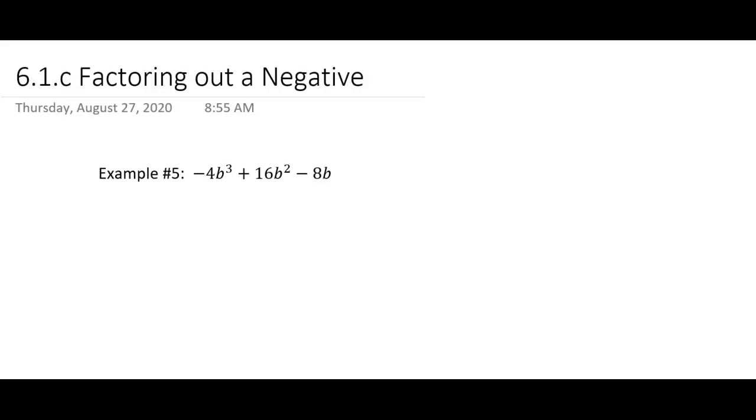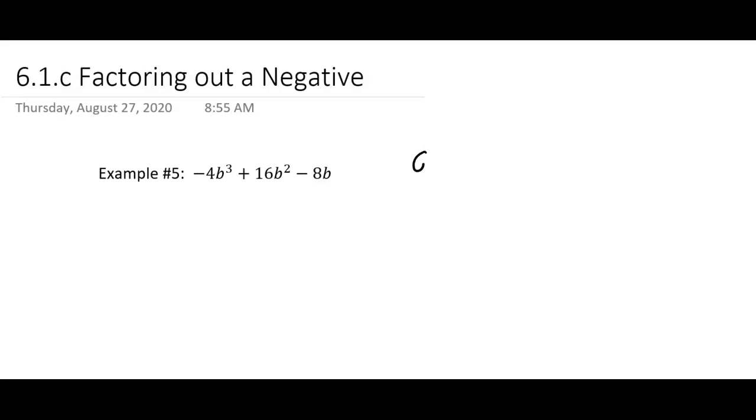So sometimes we want to be able to factor out a negative. You can think of it as like a -1, but a lot of times it's going to be more than just a 1. Now, they could tell us, hey, we want you to factor out a negative here, or we might decide to. A lot of times, if I have a polynomial, I like my first term to be positive, so if the first term is negative, I'll factor out a negative. So here I'm going to factor out a negative, okay?